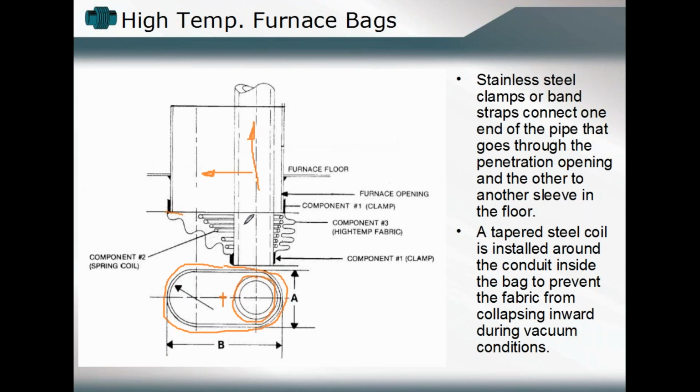And so the fabric expansion joint component lent itself more readily to this application due to its ability to make, again, that transition and to accommodate those relatively large deflections during its operating cycle within that short span. There's not a lot of space between that furnace floor and where one has to attach that lower portion of the expansion joint.